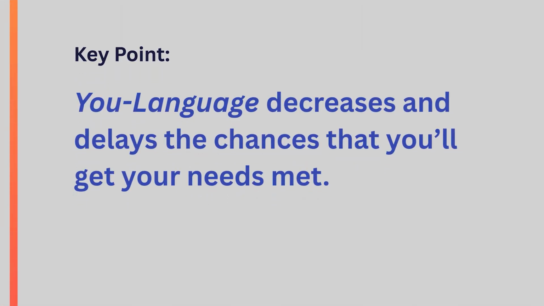This almost instantly escalates what could be a regular conversation into a conflict because you are then more likely to double down on your approach and use even more you language to make sure you get your point across. Now, I get that it might feel good to temporarily get your frustrations off your chest, but this negative feedback loop creates a huge conversational barrier to overcome before either person can work on solving the actual problem. You language, in other words, decreases and delays the chances that you'll get your needs met. That's my sales pitch to avoid you language.